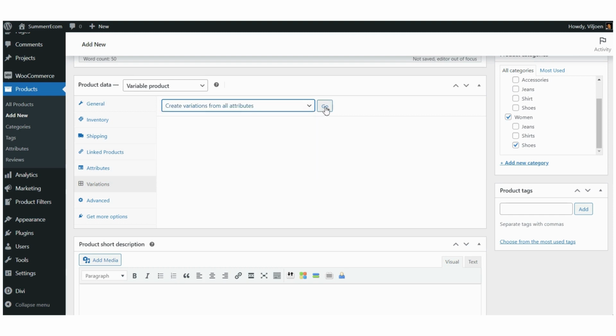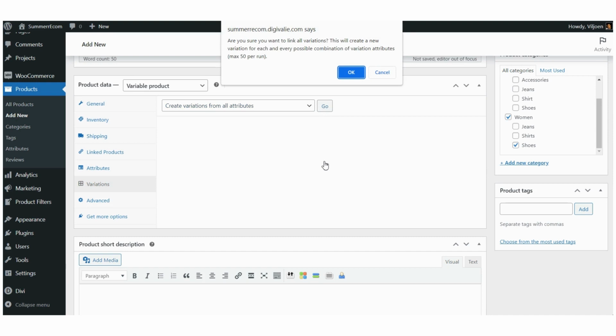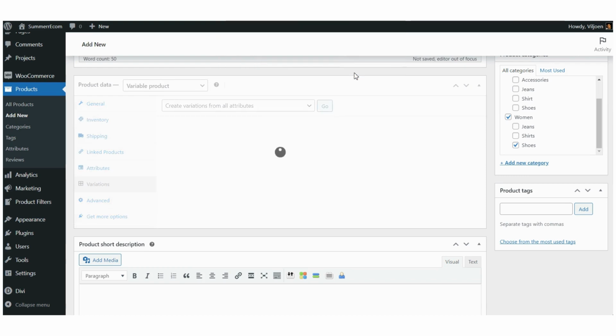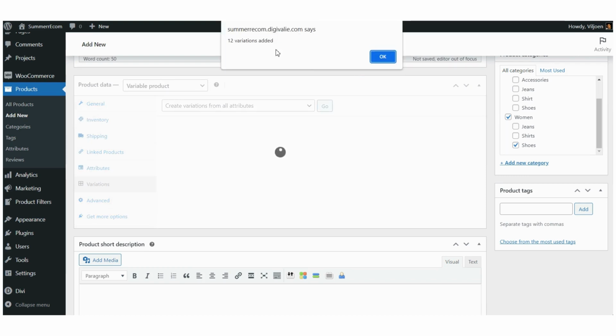So you're going to select this and you're going to say Go. Then you will see a pop-up that's going to ask you, are you sure you want to link all variations? This will create a new variation for each and every possible combination of variation attributes. And you're going to say OK.